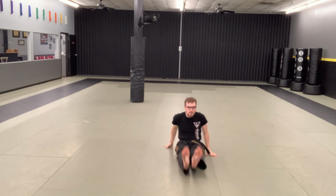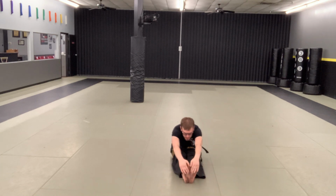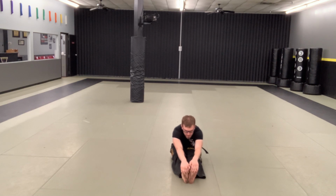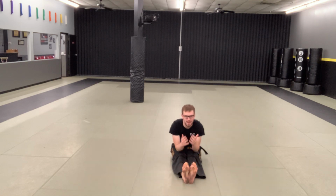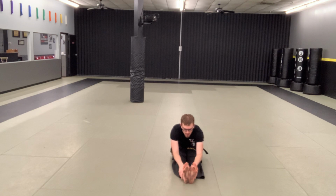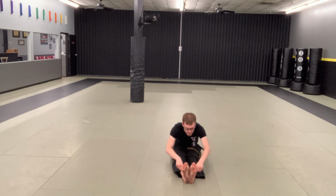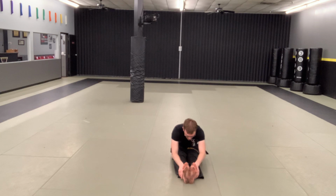From there, keeping your legs straight, reaching down, trying to grab your toes. Make sure you're pulling yourself down as low as you can, especially those of you who are younger. It might hurt. Stretching is not supposed to be the most comfortable thing, but if it hurts a little bit, that means it's doing its job. You're stretching out those muscles. If it hurts too much, dial it back a little bit. If you're in searing pain, but hopefully none of you guys are there.